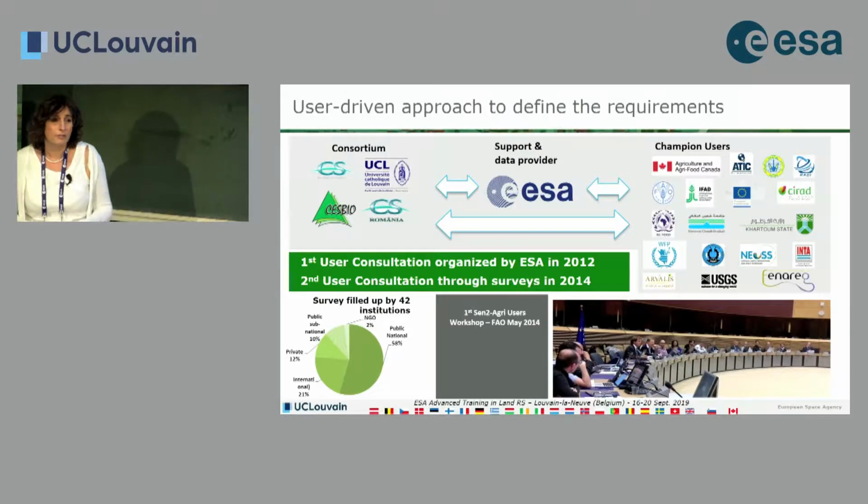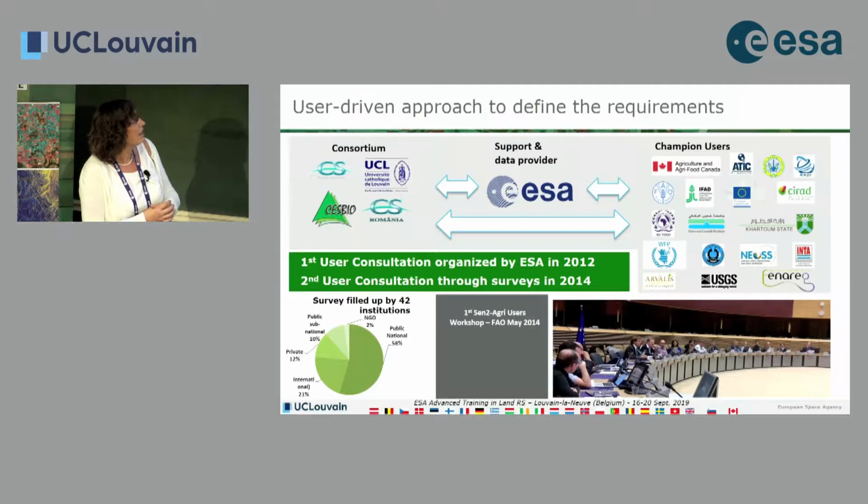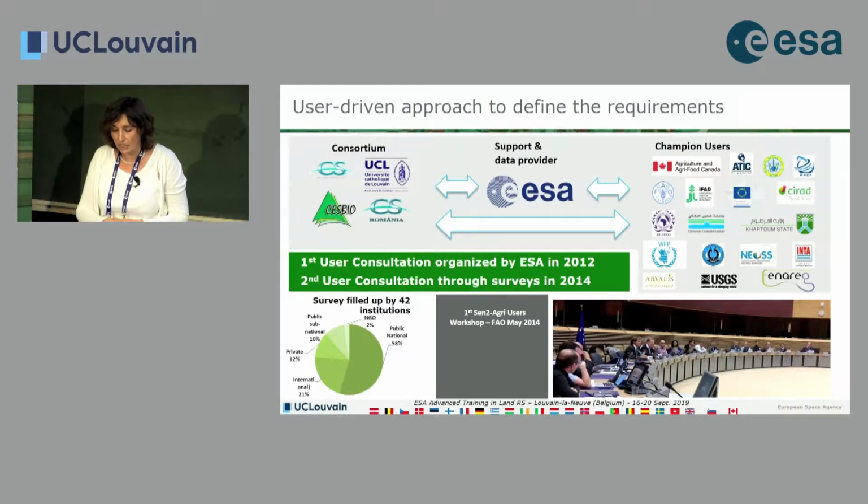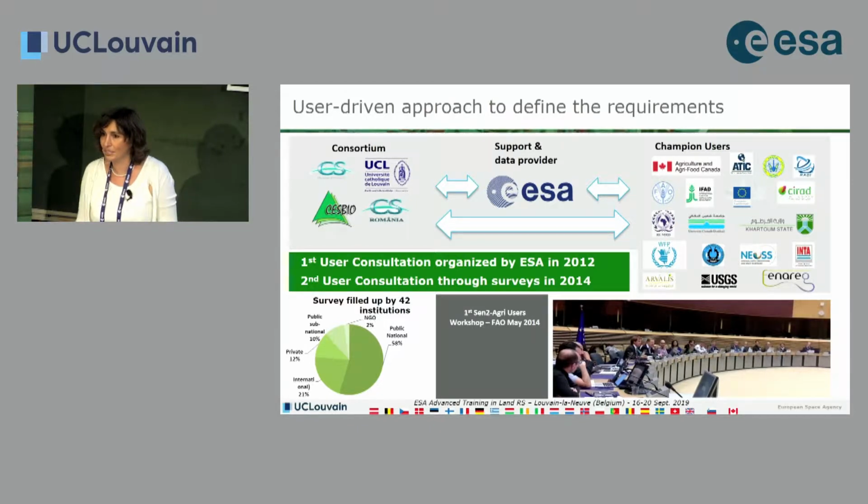So a specificity of Sen2Agri, and of many ESA projects, in fact, is that this is a user-driven approach. So at the beginning, ESA has forced us, and forced is in this case in a very positive way, to work with a group of users which are here, what we call the champion users. This group is made of international institutions, so you have FAO, you have the World Food Programme, IFAD. You have also some research institutes, international research institutes, national research institutes, some ministries. And so this is a group with a different perspective, a different way of thinking about what agriculture monitoring is. And this is this group that has defined what we call the user requirements. So they have told us what is needed by them in terms of remote sensing products, how they would use the remote sensing data, and so what we need to produce with the Sentinel data.